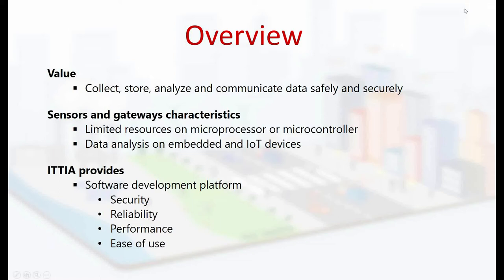There are many systems, including medical devices, industrial automation, or systems built for automotive that cannot rely on a connection to continue operation. Particularly with the IoT revolution, these devices are empowered to collect, store, and analyze data such that they make decisions. What is unique about ITTIA is that we provide data management software development freedom that is typically reserved for enterprise databases, but shrunk down to use in embedded devices.